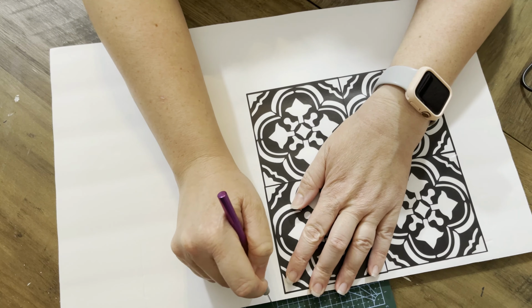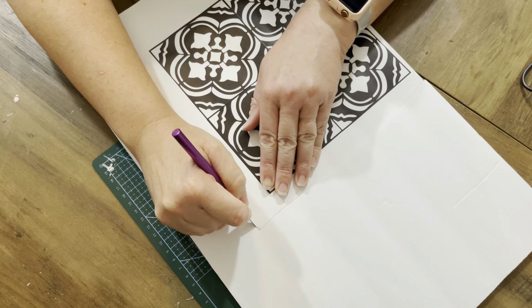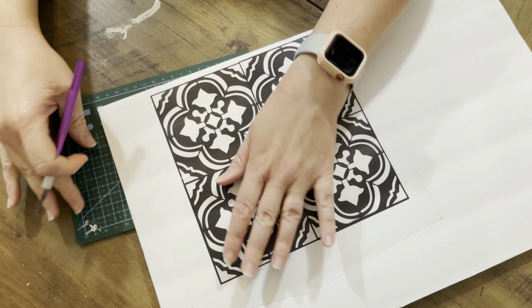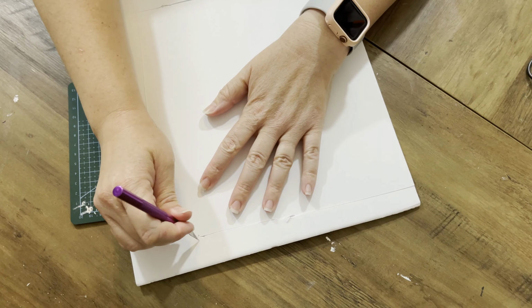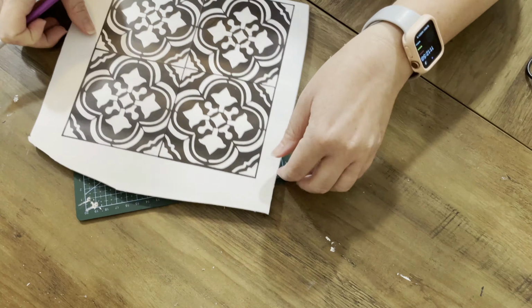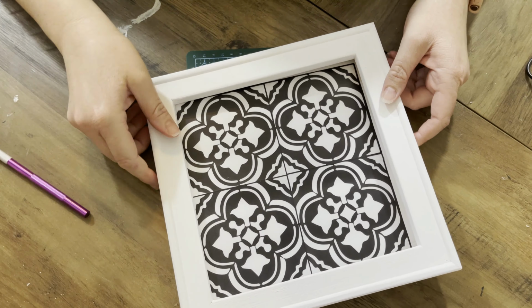So once I've gotten my little square, I'm going to go ahead and cut out that whole thing. Don't drop your X-Acto knife. And I'm just doing a really rough cut right now because I didn't feel like getting my big cutting mat out, so I'm just using this little one that I got from Dollar Tree. For the longest time I couldn't find it. It was lost in some cavern of my closet or something. So I was so excited the other day I found it, and it's just so much easier than a big one, you know what I mean?